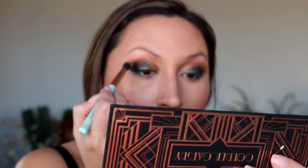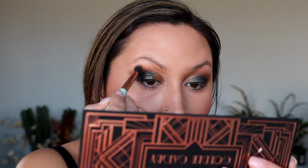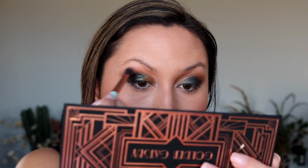Alright, and then grabbing a little blending brush here and just blending all of this out. We're going to go in with French 75, which is the creamy white shade. And we're going to put that on the brow bone. Let's try Mint Julep again on the lower lash line.